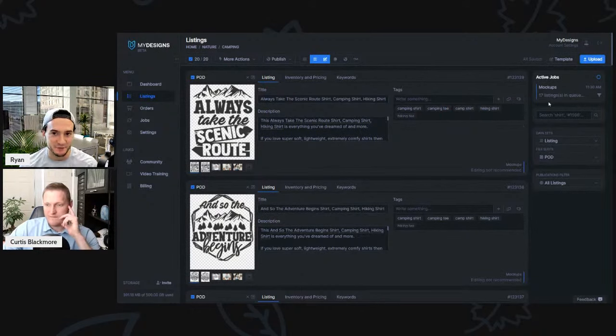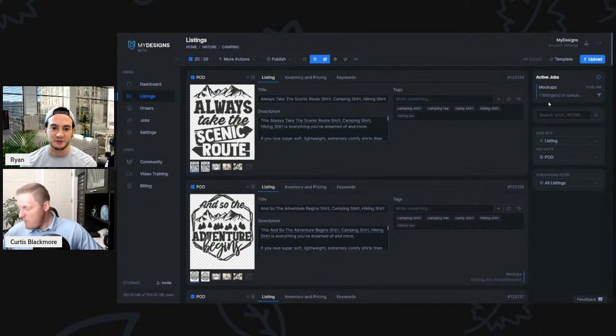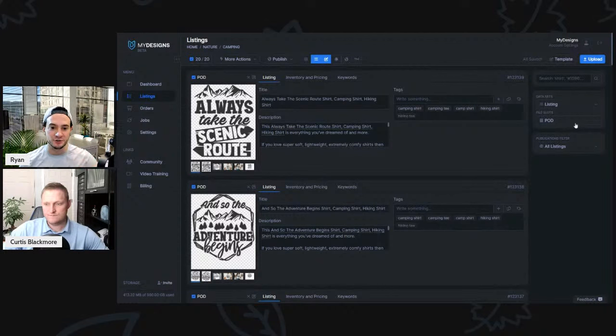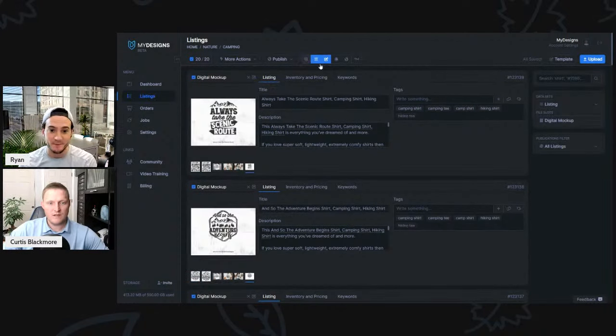But if you want to sell digital files and you missed our previous video from a couple months back, that also works really well here. It lets you frame your digital files really nicely so that you can charge a premium or just charge $1. Whatever you want to charge.